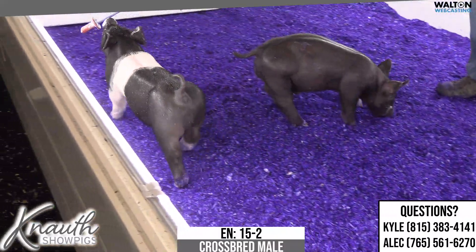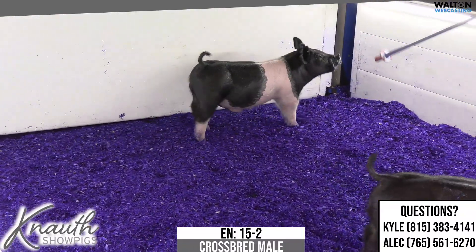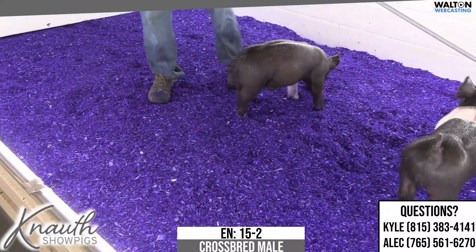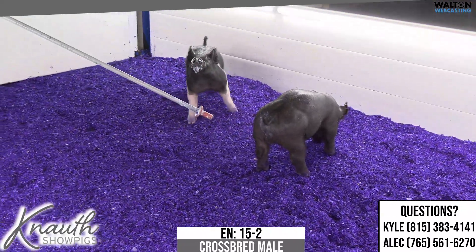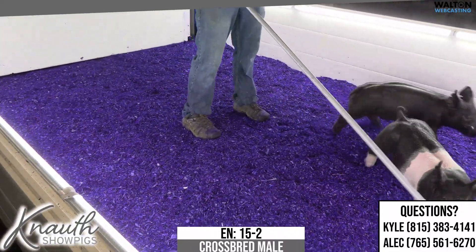Not necessarily always easy to do, but he's got a great big square kind of a hip and he reaches off his hind leg behind his tail head the way he needs to. I didn't look to see if he's got two hanging behind or not, but if there is, that one is one that probably could be considered both ways. Pretty easy, because that one there's built very nice with a lot of good outlying pieces with no real glaring problems.